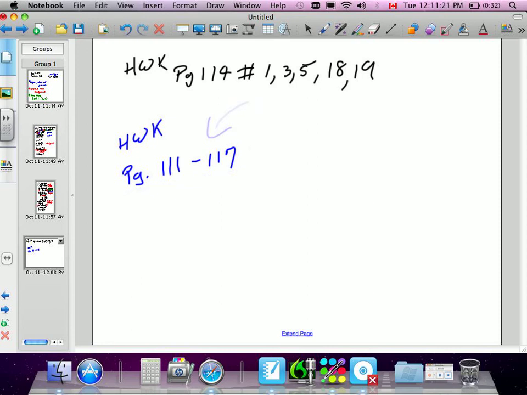Now, these ones will seem a little more far removed. They don't really pertain to what I just taught you, but you did learn that stuff before for the quiz. You're going to need to know it again for the chapter test. This pertains to today's stuff. Okay? There's quite a bit of work there, but I'm giving you a lot of time to work on it.